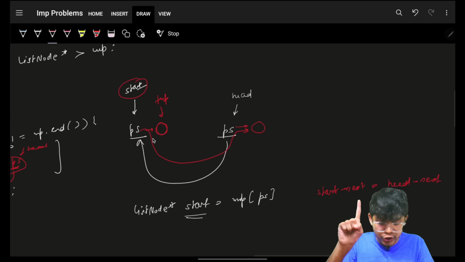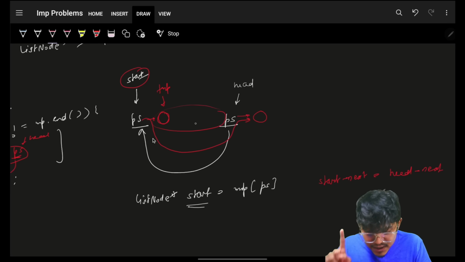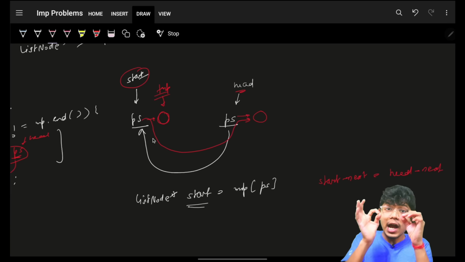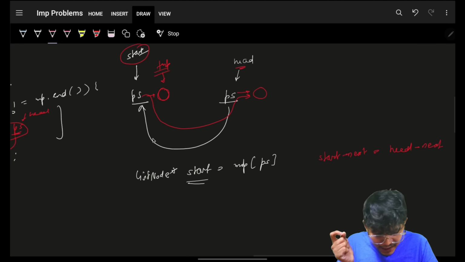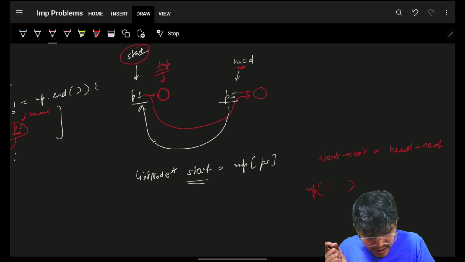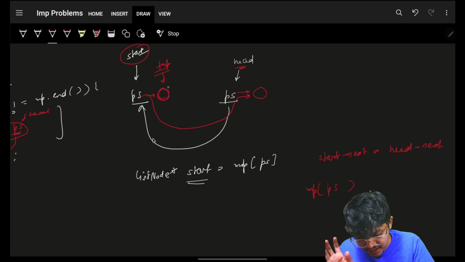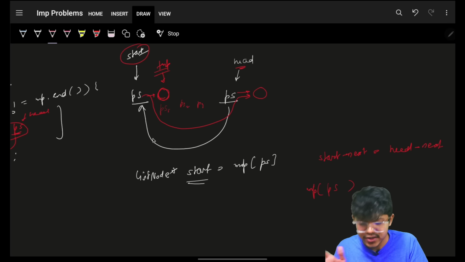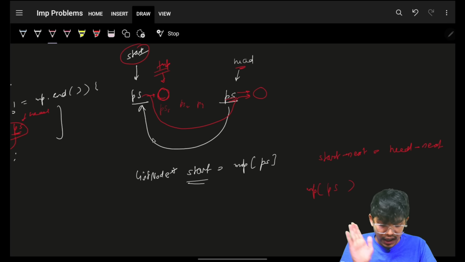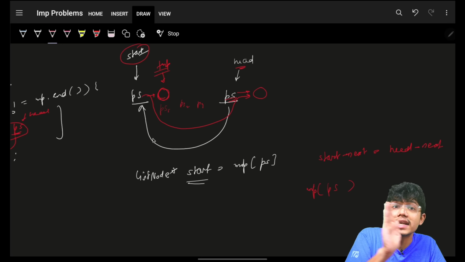And also for any node which is in between, which means from temp to head, all these nodes, I should erase the map entry of their corresponding prefix sum, let's say PS1, PS2 and PS3 and so on up till this PS value. I have to keep on erasing those.